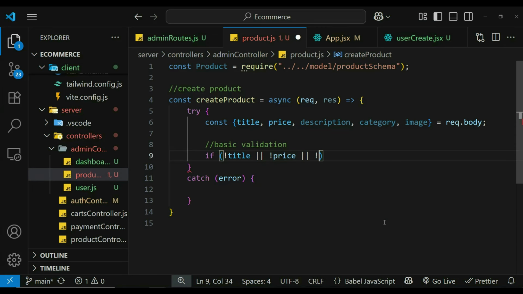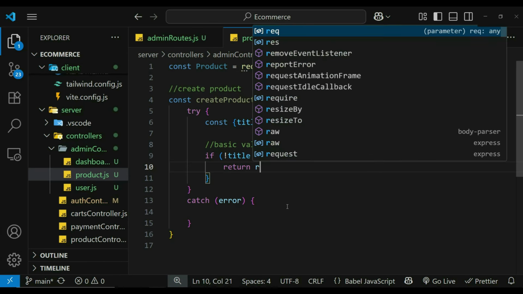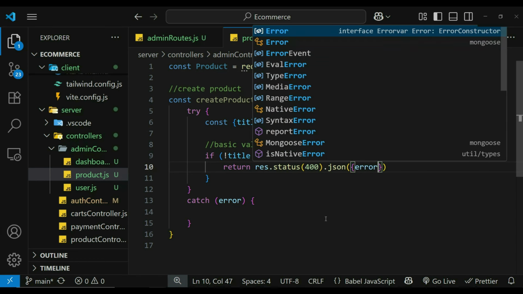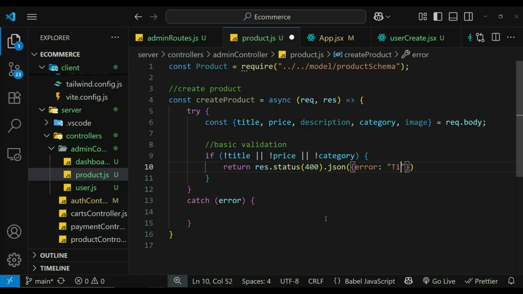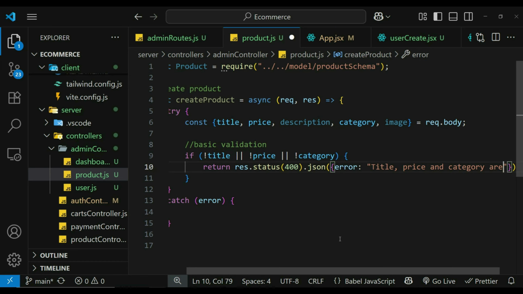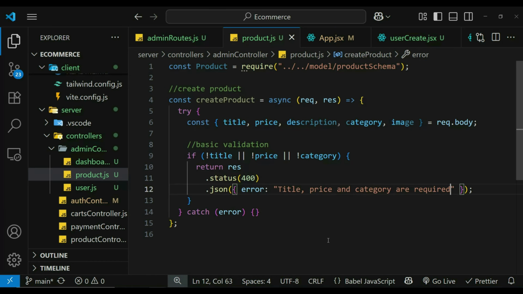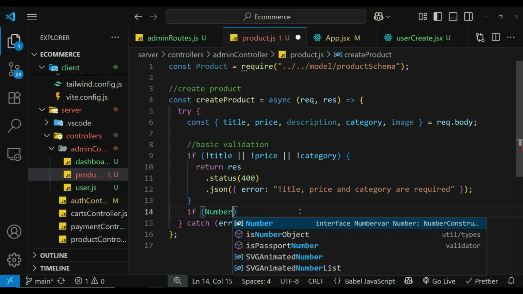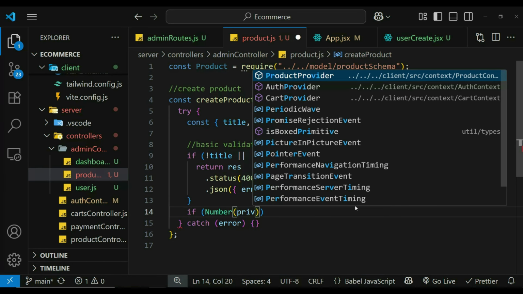We can then perform a validation check for title, price and category. Check for a positive price also.